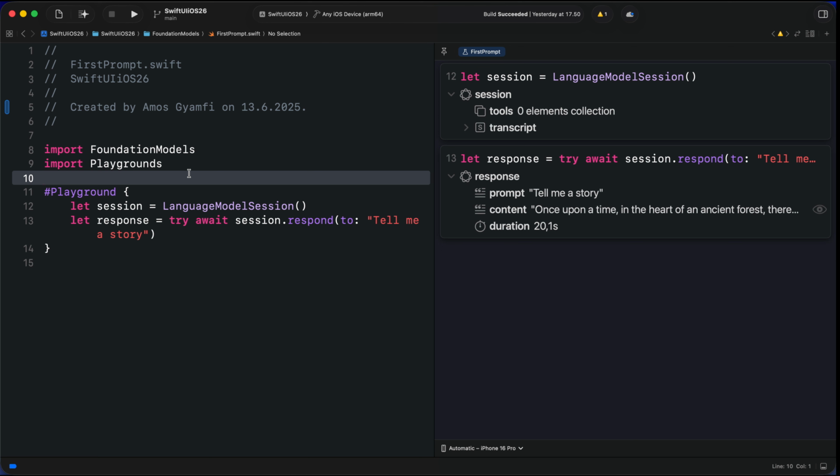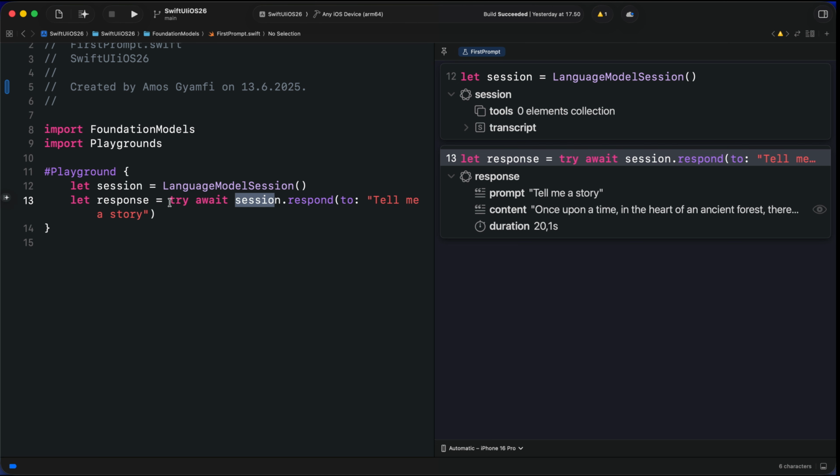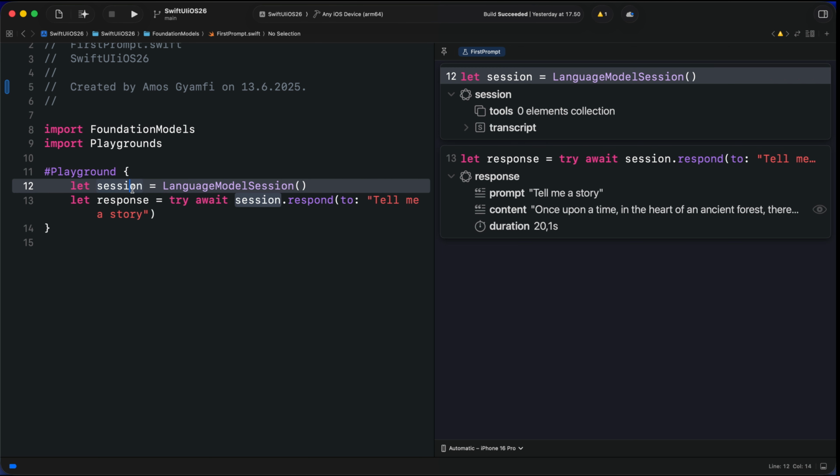The last step in accessing the model is to generate a response. In this basic example, we call the model by specifying a prompt. This is done by calling the response method on the session. The response call over here is asynchronous because it may take several seconds for the foundation model to generate your response. As you have noticed here, it took like 20 seconds to generate the response. Once you define these 2 steps, you can generate text output from the model.